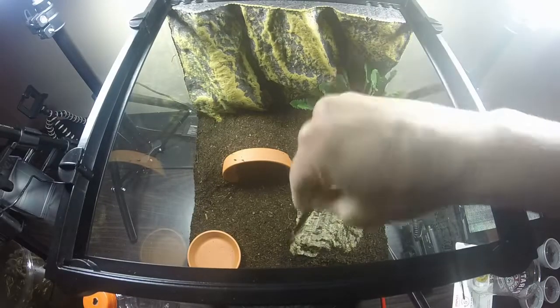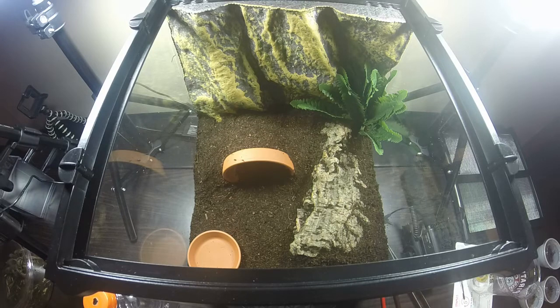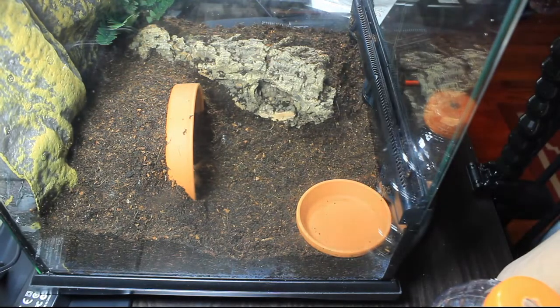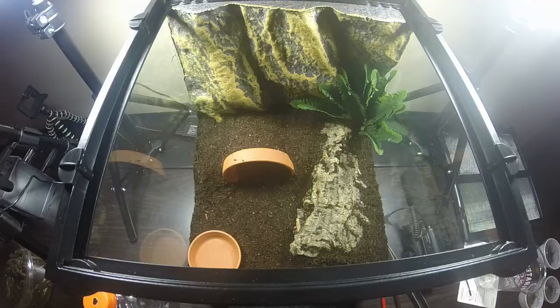And I wanted to give her the option to not have to be on the substrate, because since it's brand new right now, it's a little bit damp. Obviously not too bad. This is the normal kind of moisture content, I guess, that I usually put spiders into. But if it's a little bit too moist for her, then she can kind of hang out on the cork bark also. I'm hoping she'll be a nice display species and not really want to burrow or hide, because she is my biggest spider. So let's see if we can get the lid off before we try to move her in here.